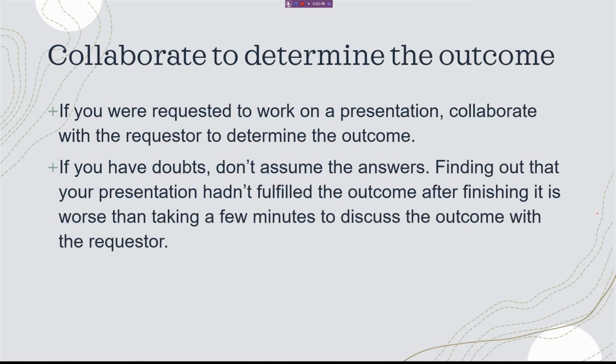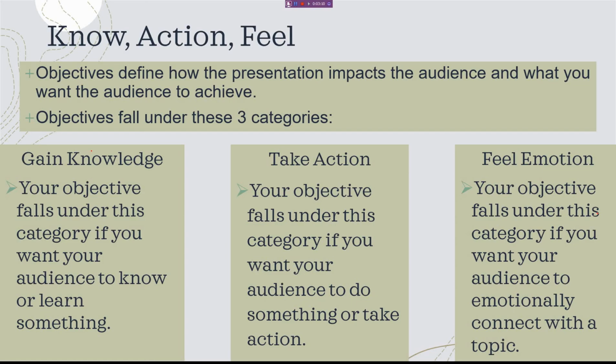If you were requested to work on a presentation, you have to collaborate with the requester to determine the outcome. If you have doubts, don't assume the answers. Finding out that your presentation hadn't fulfilled the outcome after finishing it is worse than taking a few minutes to discuss the outcome with the requester, or in other words, brainstorm. Your objectives fall under 3 categories: gain knowledge, take action, and feel emotion. Your objectives can also fall in 2 categories or maybe even 3 categories.